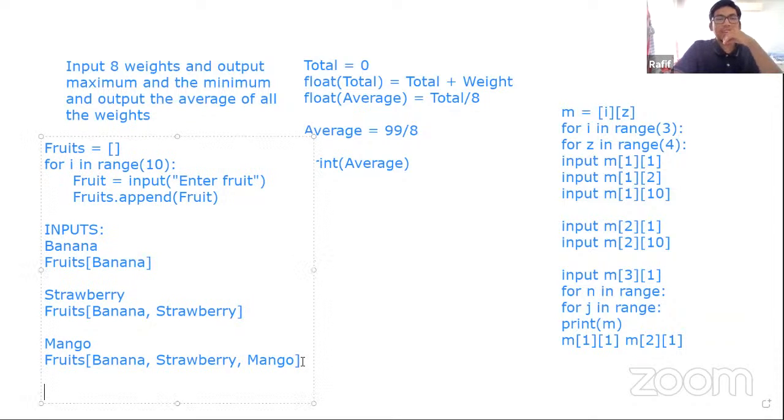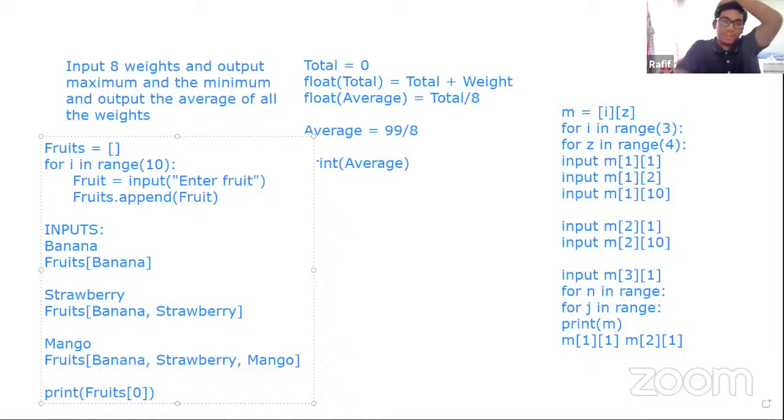Now you can also retrieve any item inside this array. So let's say you want to print fruits. You remember square brackets, and then you want to print the first data item, which is 0.